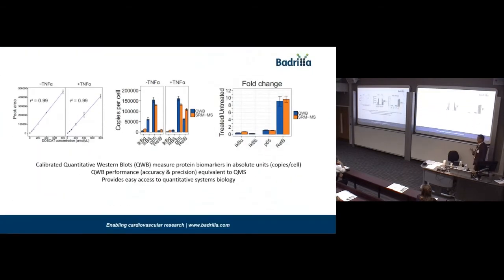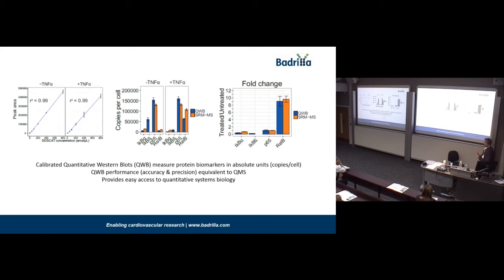So this is ECL-based Western blotting on this platform, and for the markers of this study, they all had a very linear relationship between the signal strength and the amount of the calibration material over about 3 orders of magnitude of loading concentration. And here is the comparison between the markers measured by mass spectrometry, which is in orange, and measured by Western blotting in blue. We had 5 in the series.